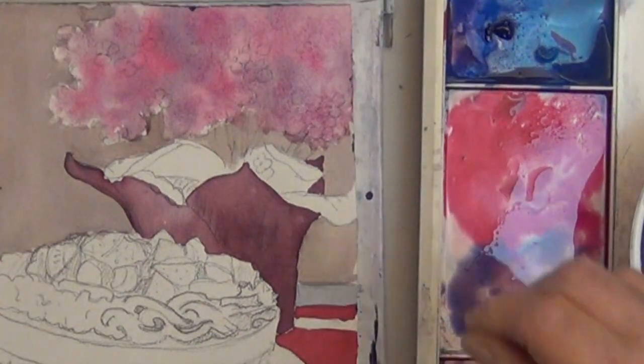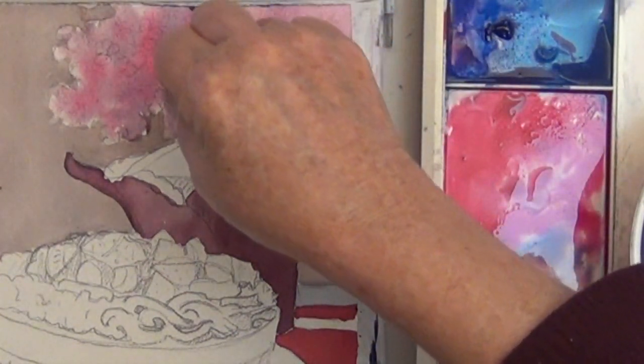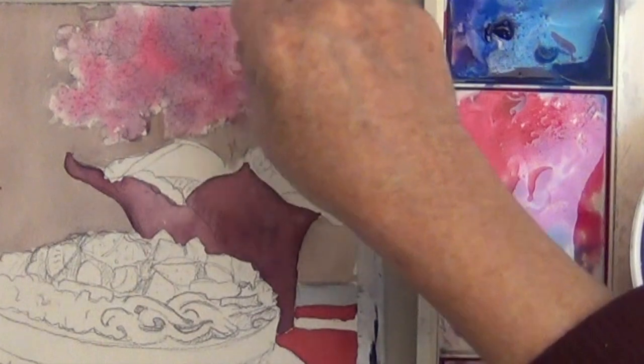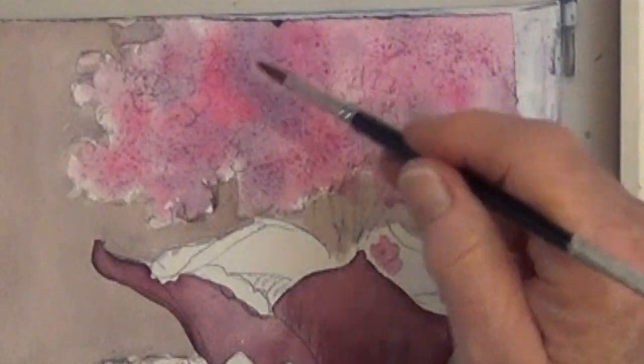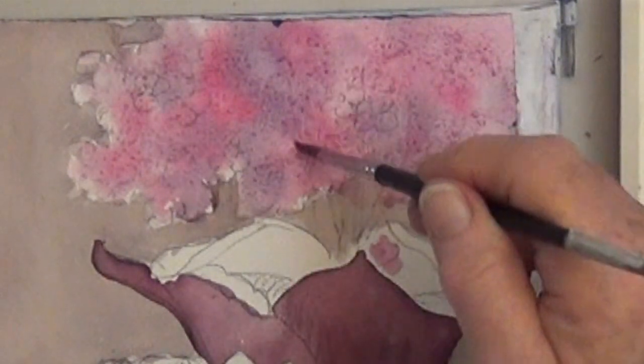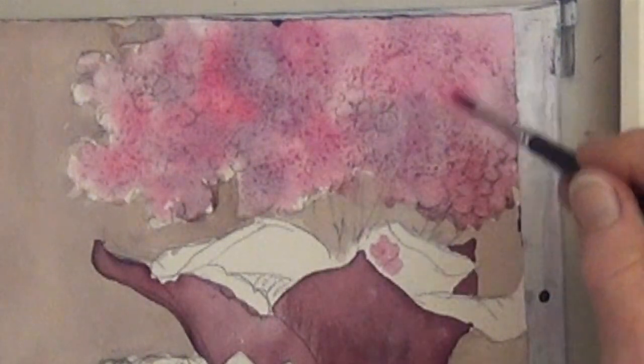For more texture, you could sprinkle some table salt onto your wash once it starts to dry, or touch the drying surface with a damp brush to create a small bloom. These take a minute to show up.